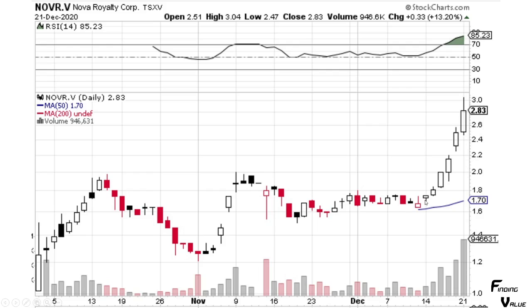We went into this coiled up pattern right here. This is the edge. This is where the buyers equal the sellers and the sellers are just bleeding off before the buyers drop the hammer. Now, this drop the hammer is called cheetah. And we went cheetah speeds higher here after the hammer has been dropped. We do have a wick at the top. It may pull back a little bit. We are a little bit overheated. But I wanted to show you that.